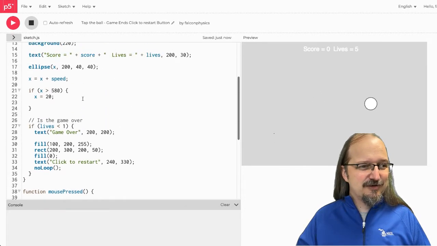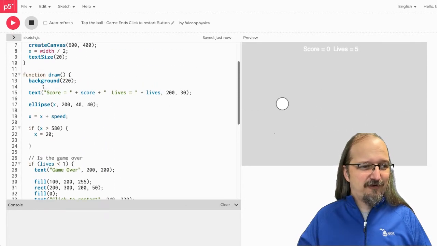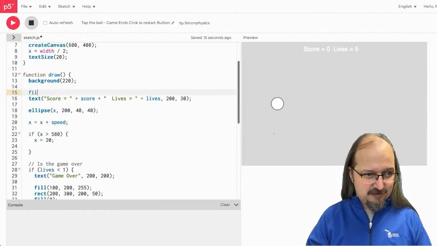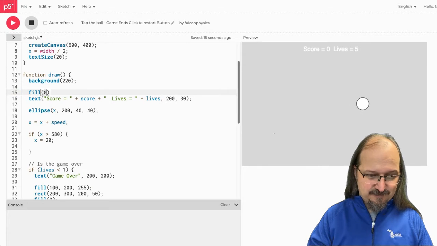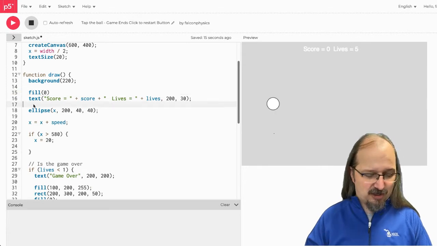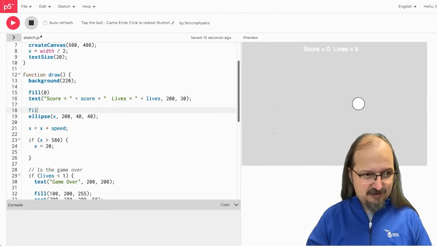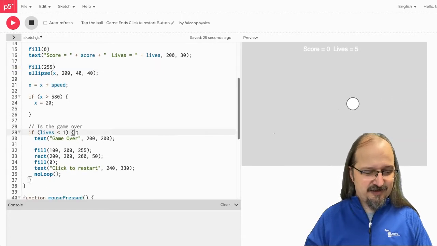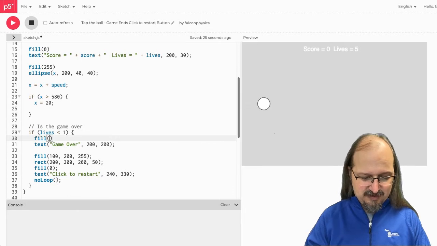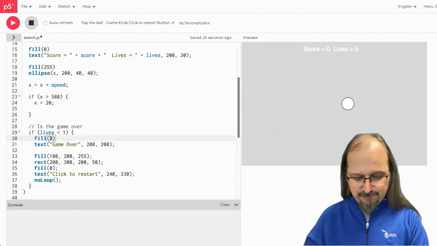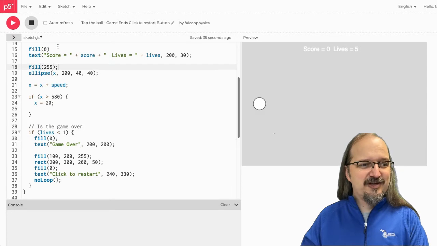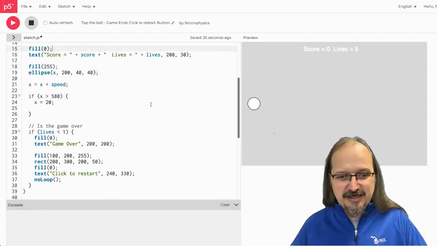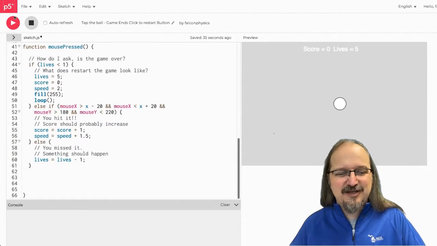So what we need to do is make sure that before we do text, we set fill to be black, and before we draw our ball, we set our fill to be white. And again, I've got text down here too, don't I? So I better set this fill to be black, and that should fix that problem. Okay, so if we're going to be using text, do your text fill before your text, and then do your object fill again after you do your text. And then you'll always have exactly what you want.